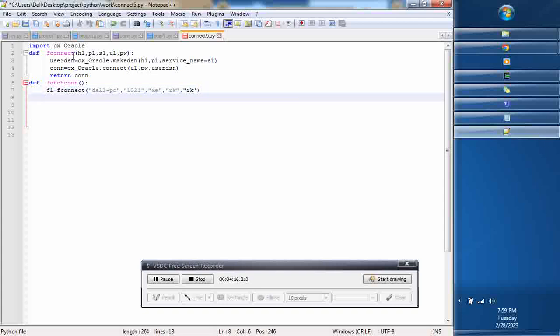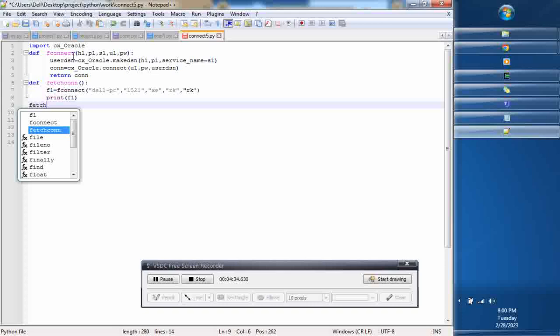Once the result is coming or not, you have to check by using the print command, print f1, and let's check whether it's coming or not. You have to call this function using fetchcon. Now execute in Linux.